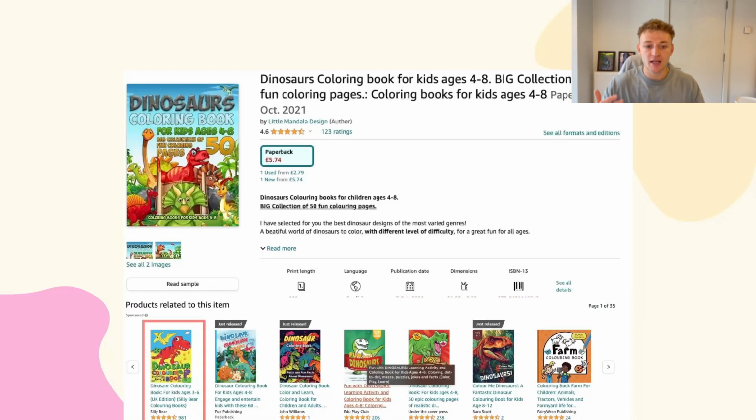So when you did a product ad, if we added this as a target that we want to advertise against, what a customer's going to see when they land on this page is this book that they've actually clicked on, but below that you're going to see all of these products related to this item, and this is what we're paying for. We're paying for our book to be shown in front of an audience that is also after a similar book to this one here that they've already clicked on. So as you can see, it just kind of gets your book extra exposure, and you can be very specific with what you're targeting your book against.